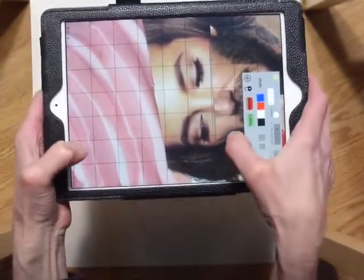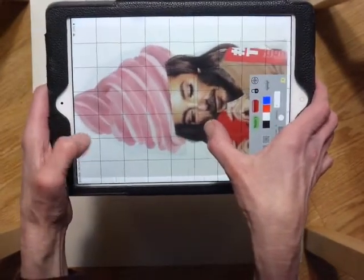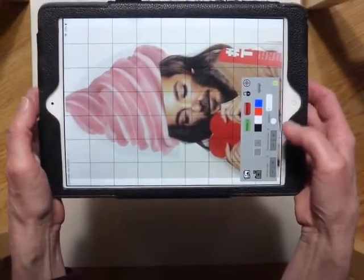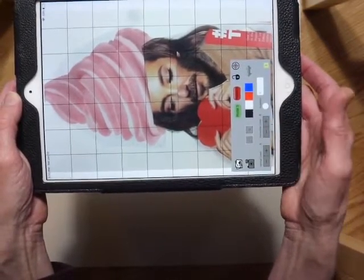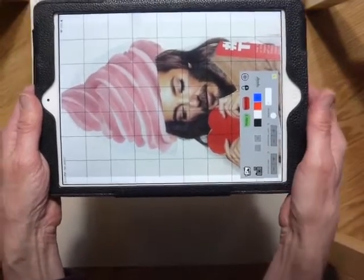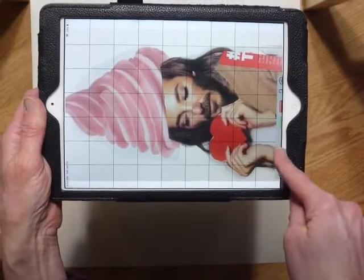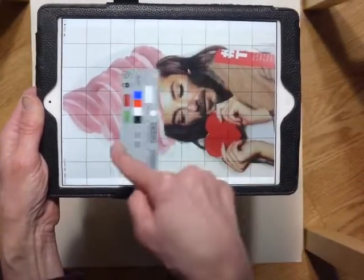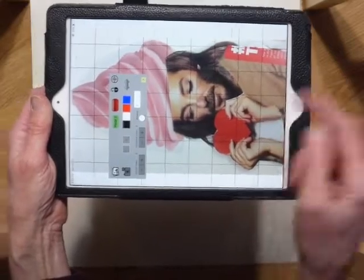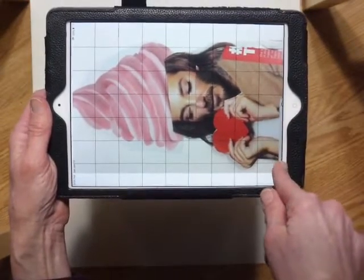And I'm going to choose my collage, and I'm going to just resize it here and move it around so that it fits on my tablet nicely. And I'm going to set my vertical lines to 6 and my horizontal lines to 8, and that will give me a nice grid of good size squares. And by the way, this will slide out of the way if you want to look at your image. Once I get it to the position that I want it, and I think I want to move it just a little bit this way, then I can lock it with this little lock here.